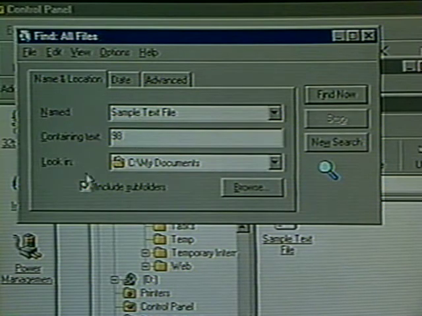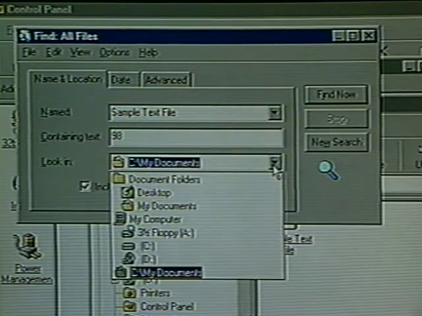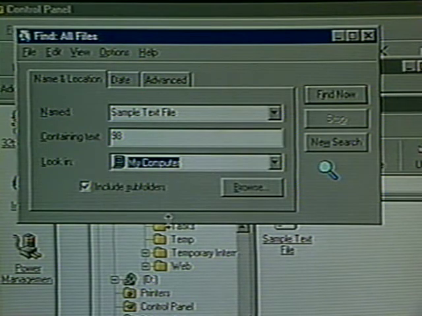The third field is Look In. This is very important since it tells Find where we want to search on the computer. We'll click the drop-down for this option, then select My Computer so our entire computer is searched. Below this, notice the Include Subfolders option is selected. This is good because we want to find files in addition to any directories.